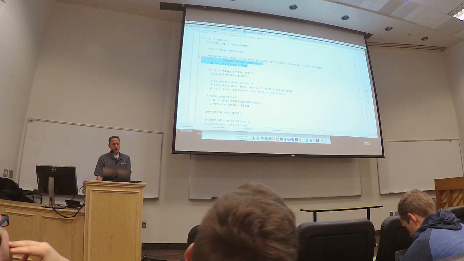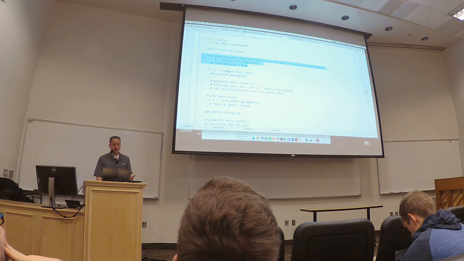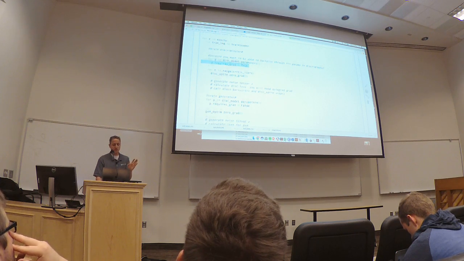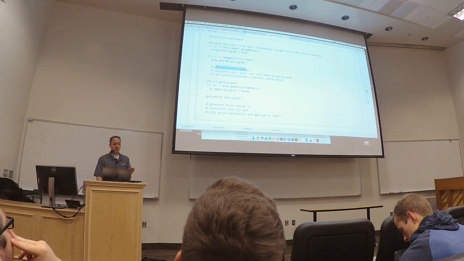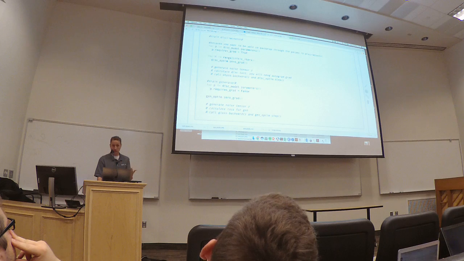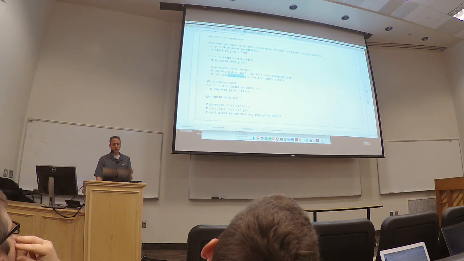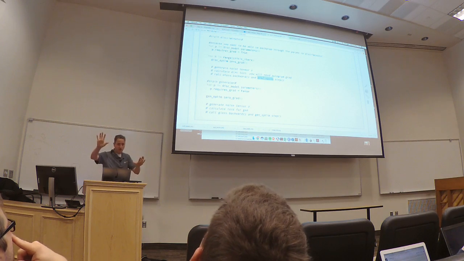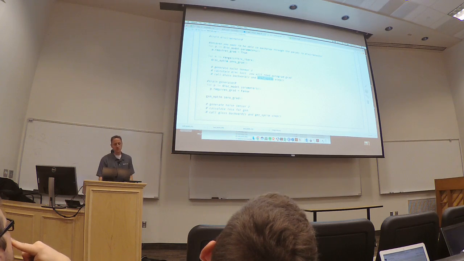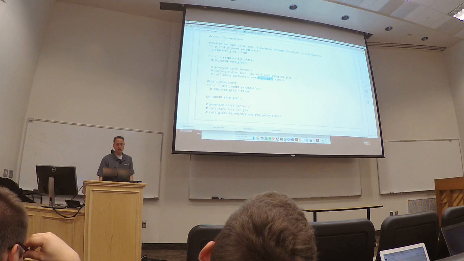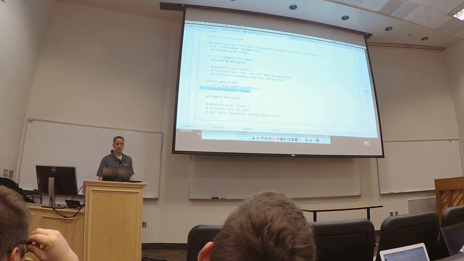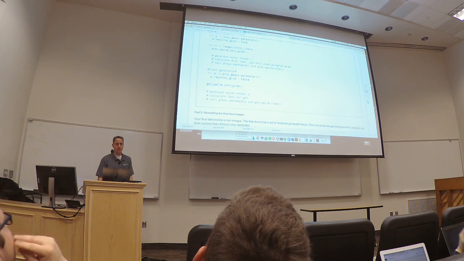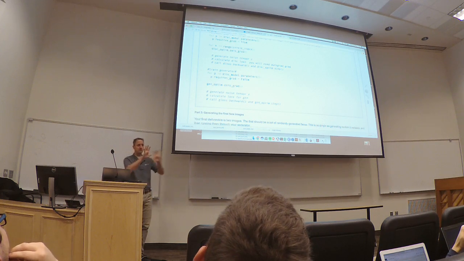Here's where we say, okay, it's time to train the discriminator. So we turn on all of the discriminator parameters and say that the discriminator requires gradients. We then generate our z, calculate the loss, do the gradient penalty, and then call the backwards step, and then take a step. Remember, there are two optimizers now: the discriminator optimizer and the generator optimizer. So with the discriminator optimizer, take a step. We do this for a little while. Then when we're done training the discriminator, we turn off all of its gradients, and then do something similar for the generator. That lets us train one, then the other, then one, then the other.